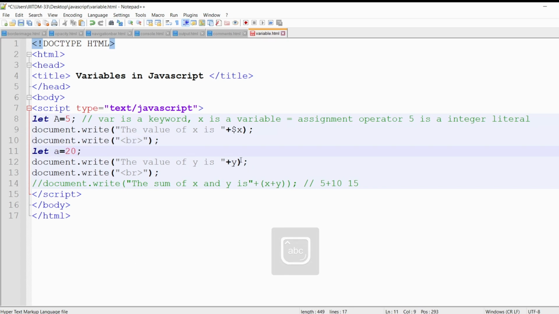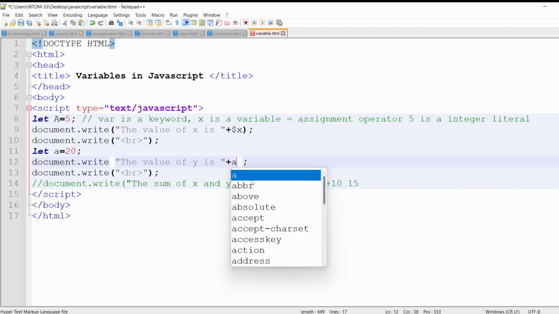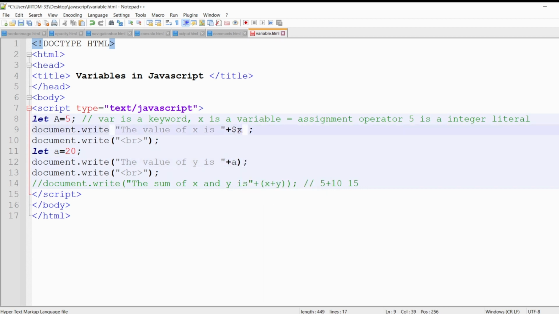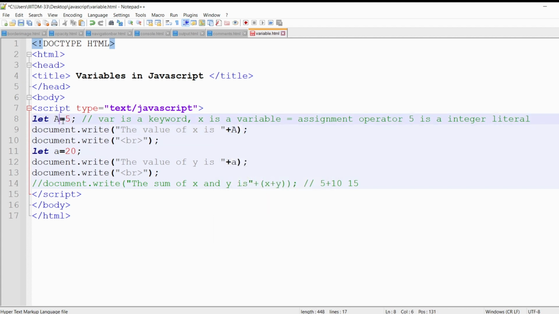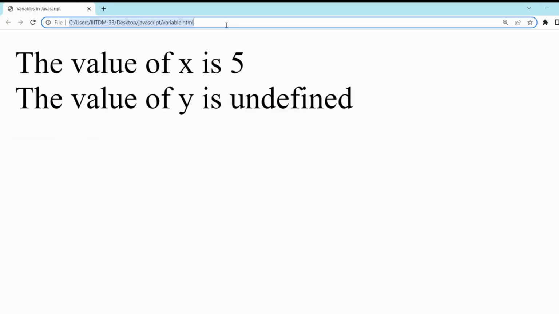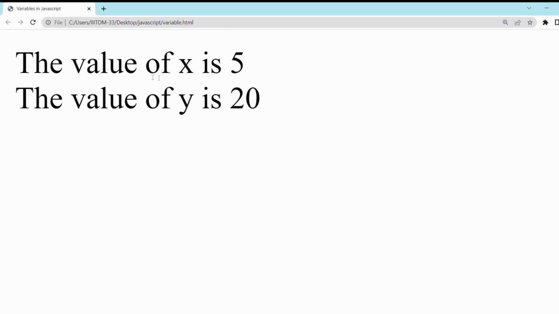Now let me print the small a value and capital A value. Both will be displaying different values because the capital A variable is holding the value 5, the small a variable is holding the value 20. Now let me save this program, go to the browser and let me refresh it. You are getting the output as 5 and 20.